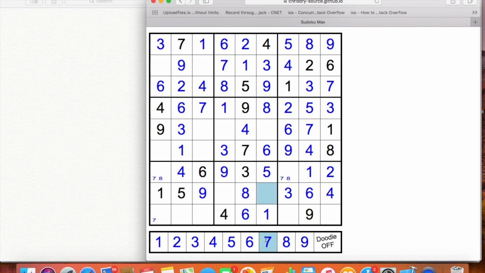which means 7 must go here, 2 must go there, which leaves 5 there, 2 there, and now that this 5 slot is taken, 5 has to go here, 8 has to go there, which means that we can change this to a 7, this to an 8, and then fill off the final 7, 5.